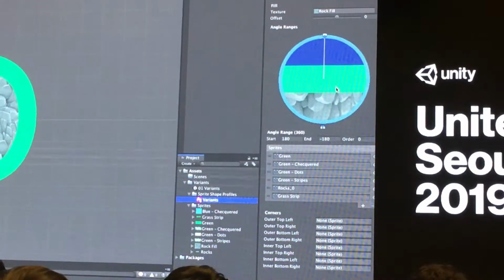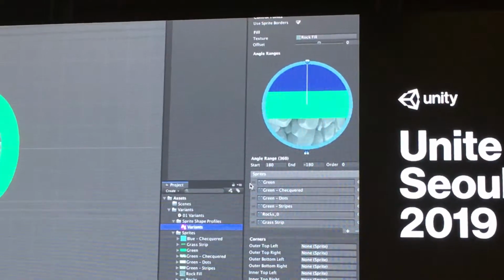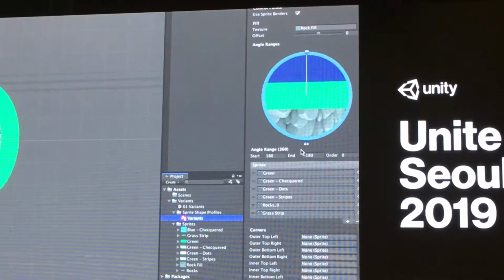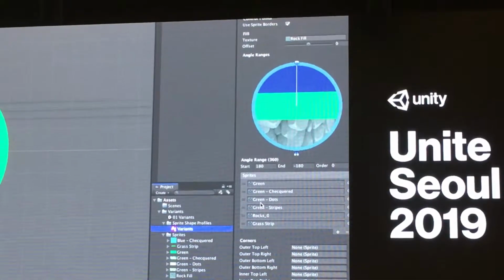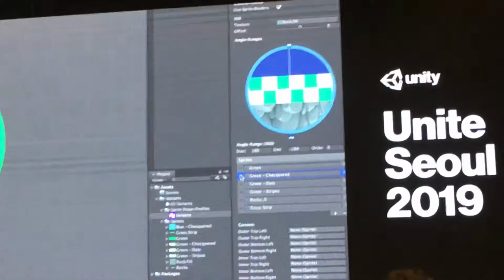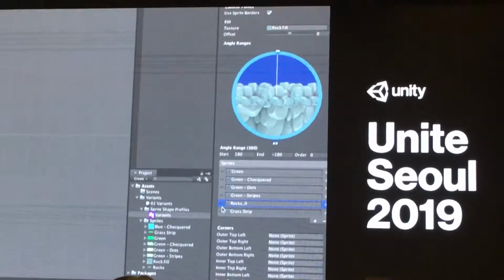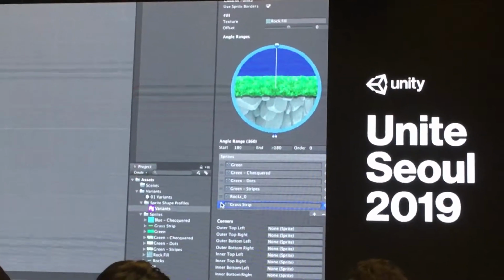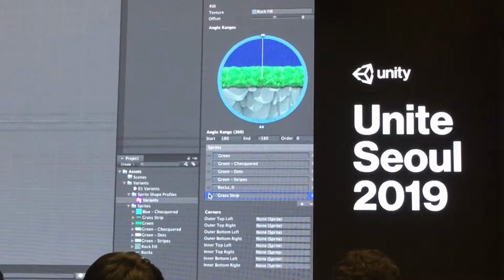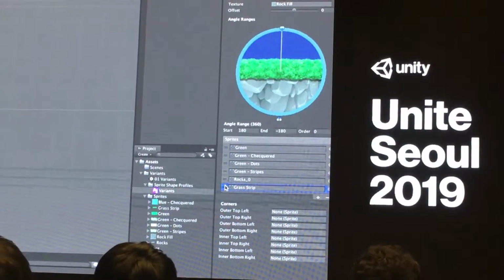So what you do here is you define certain angle ranges, and then you define the sprite that's going to be on the edge of the angle, right? On the edge of the shape, I should say. So you can define more than one sprite per shape, per angle range, and they can look like this, right? Or you can have more realistic looking things like rocks or grass. So that's very cool. But how have we been designing it so that you can change these in the scene? It's been a little bit harder before, and we've improved that.